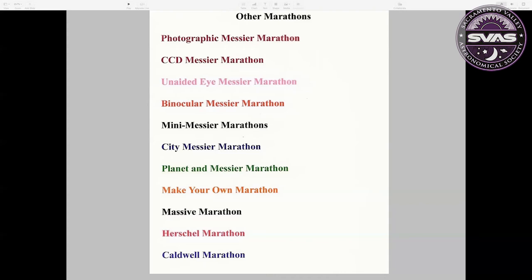Now, some clubs do something like this. They divide the year into four, and four times a year they go out and each time they see 25 to 30 objects. In the course of a whole year, you've seen all of them. The nice thing about that, it takes only an hour or two in the evening, and the objects are well placed. They're not down by the horizon or anything. Just that if you're clouded out, you just have to go out the next week or something.